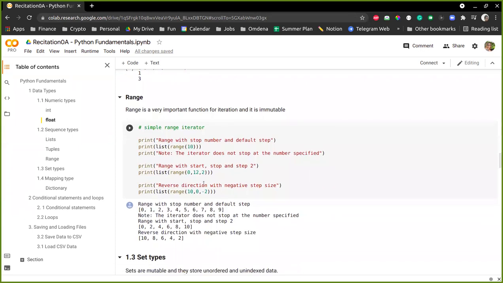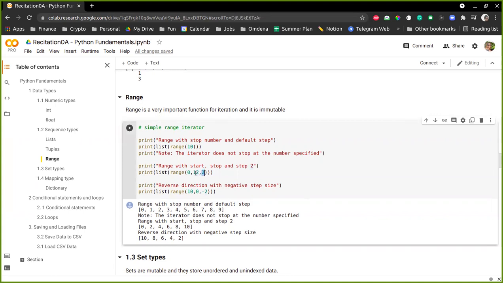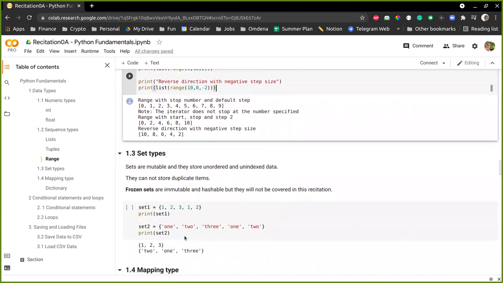You can also specify the starting value, the end or the stop value, as well as the number of steps to take as shown here. And in this case, you want numbers from 0 to 12, and then we want to skip one and get the second item. So this is what this means. And the end or stop value is not included in this list. So this is what you'll get. And you can also reverse the direction using the negative operation, and this is what you'll finally get.